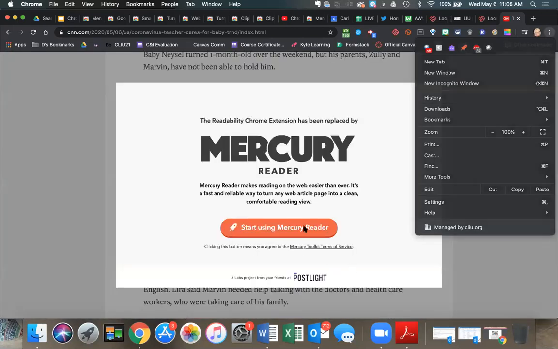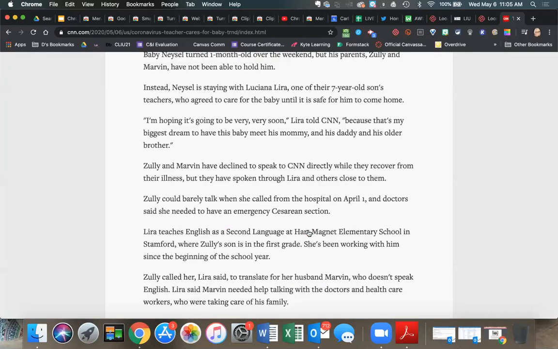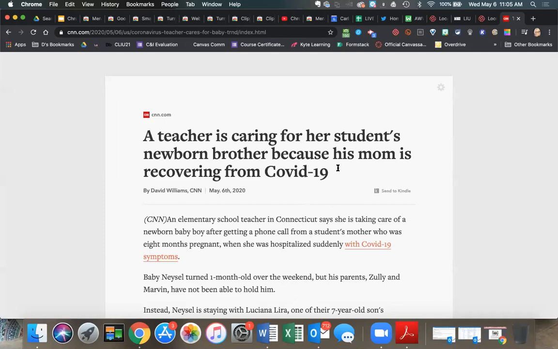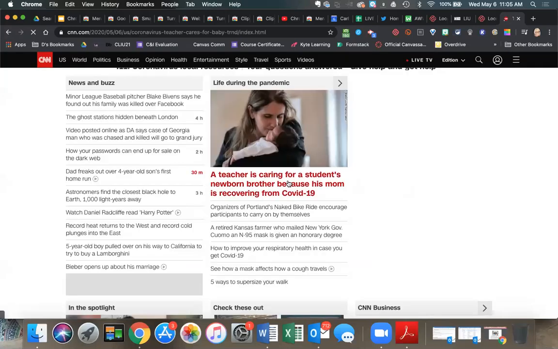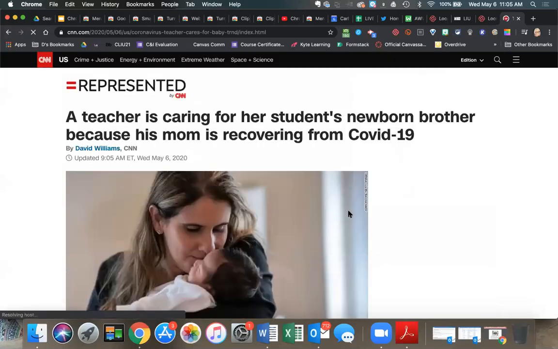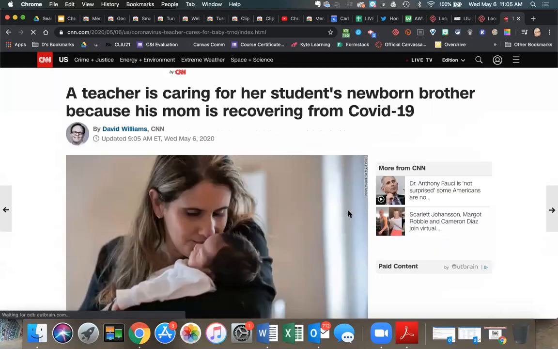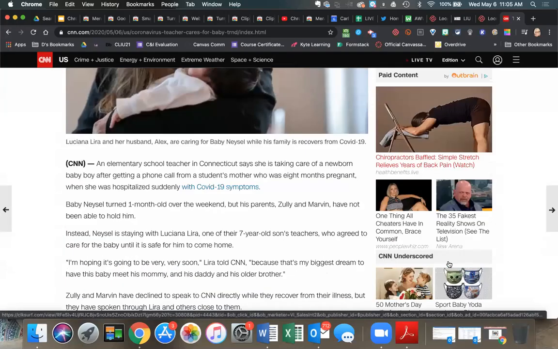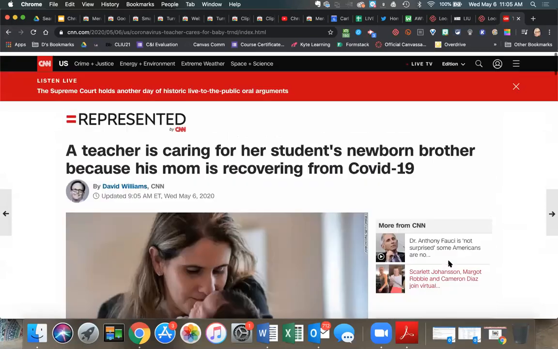So it's really readability. So here's that article, okay? So I'm going to go back, and if I click on it, here's the article. See all this content on the side, like all these ads and all that kind of stuff?